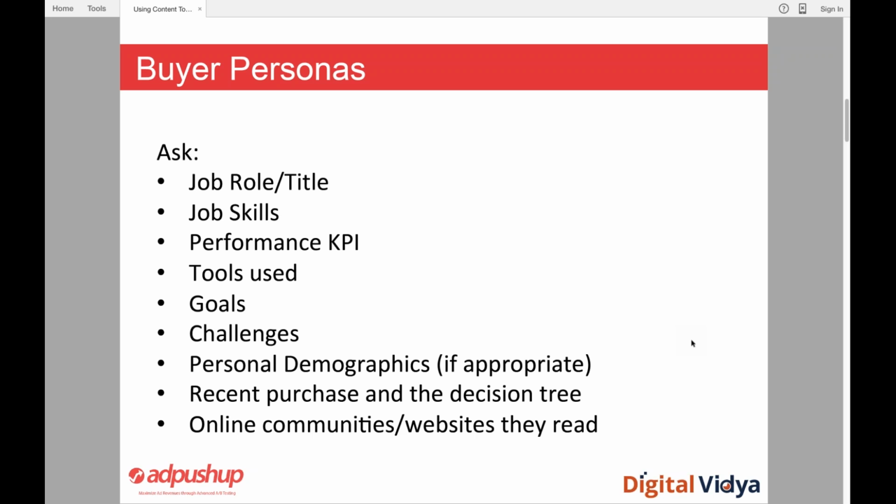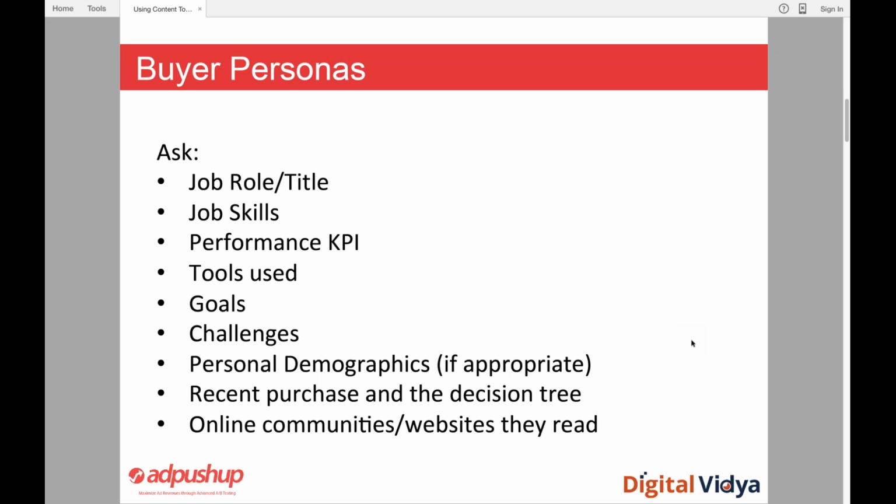Now you're going to talk to them and ask them what their job role is, what their job title is. So let's say you're building a support software, the person who is going to be a decision maker would probably be the head of operations or customer support. If you're building something such as AdPush, in our case, our decision makers in the smaller and medium segments would typically be the owner of the website, and in the larger publishers, the decision maker's job role will be ad operations, essentially the head of ad operations. So it is very important to understand the job role and title of who your decision maker is going to be. Interview them about what the key skills are.